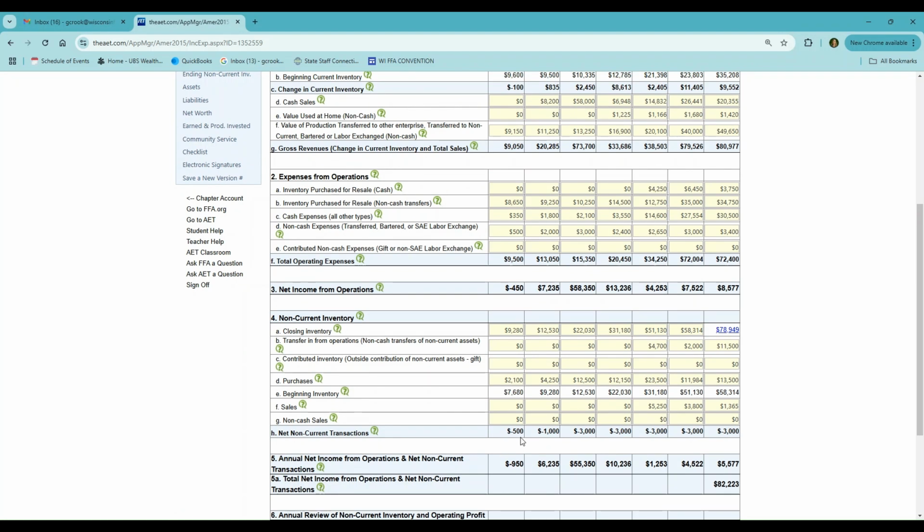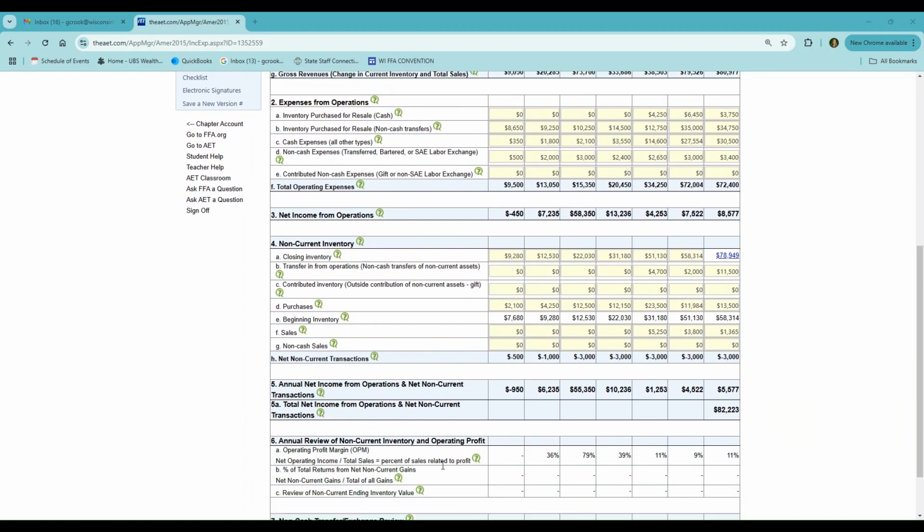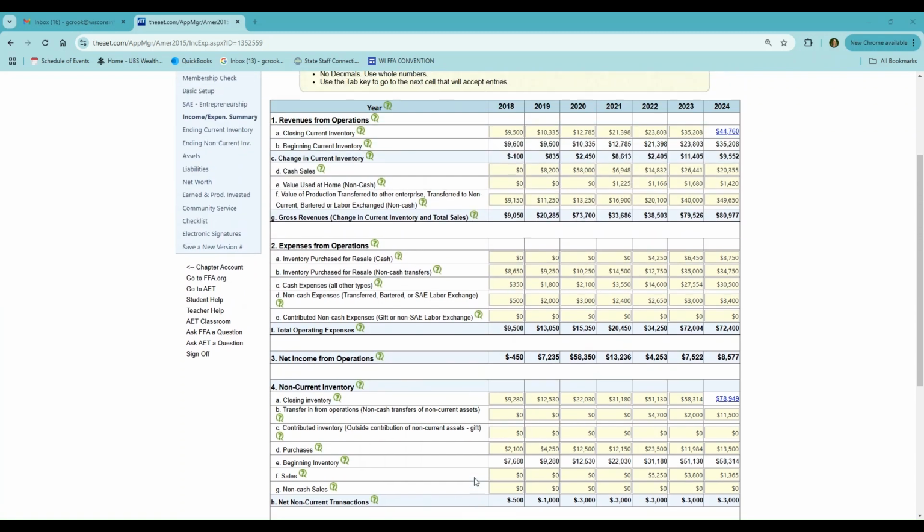And you should have depreciation shown down here below. And like I said, there's no right or wrong way. There's lots of different types of depreciation you can calculate. And I have a video that I will share with you about that. So that is all there is to filling out the income and expense summary.